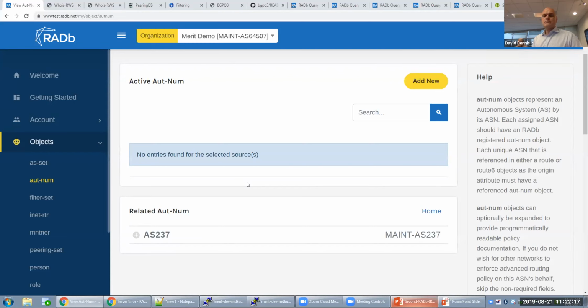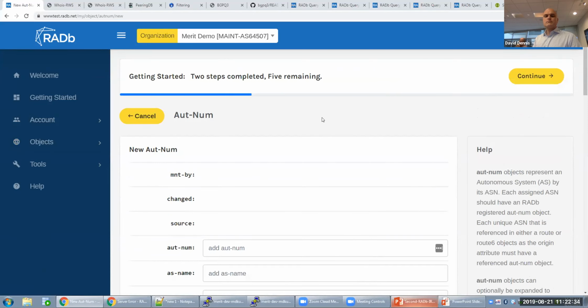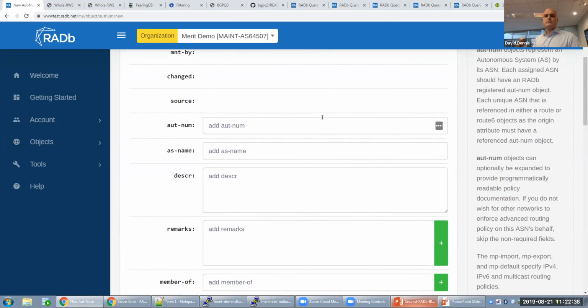The auth-num object is a declaration that your autonomous system is managed in RADb. It can be expanded to include import and export information about who your neighbors are. The important part about creating an auth-num object is it lets us name scope other database objects later.